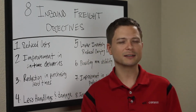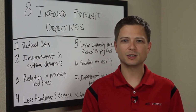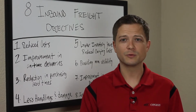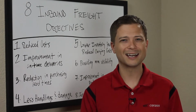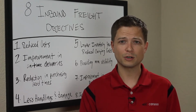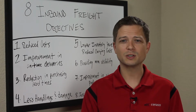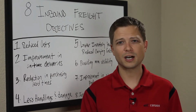And so what does that mean? Well, what we're really talking about is the value of managing inbound freight a little bit better. A lot of shippers, unfortunately, look at inbound freight as simply something they have to deal with, and not as a strategic area that they can improve in order to gain more control and lower overall costs. They often have to go to their boss and say, hey, I'm sorry we've spent too much money, but we just feel powerless because our vendors are calling the shots.